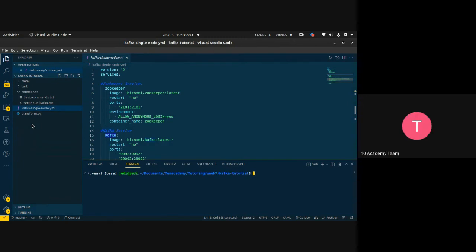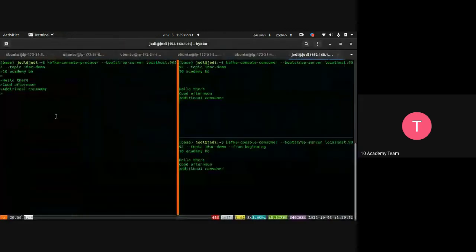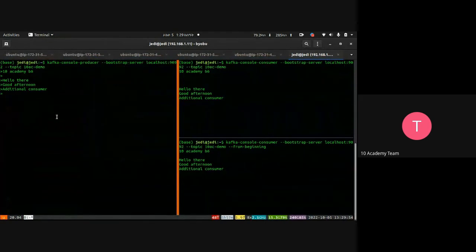Everyone, if you're interested, go ahead and try to set up Kafka by using Docker or installing it locally. I recommend to use Docker, but setting it up locally will also give you a good understanding of how Kafka is actually structured, how you can connect the zookeeper with the Kafka. You'll have a hands-on experience on how to set up Kafka. Once you get a good understanding of how Kafka is set up locally on your machine and how you can connect the Kafka with the zookeeper, you should move to using Docker to set up your Kafka cluster. But for this week, we have already set up the Kafka cluster using two brokers on your AWS instance.